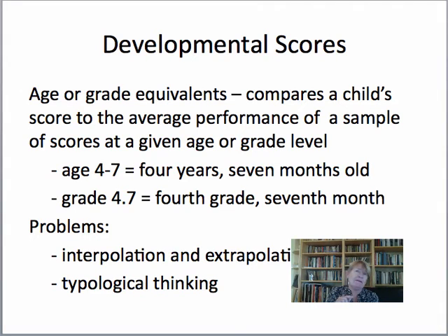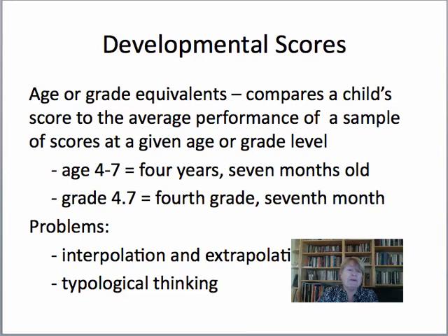I think that academic progression is more like this. It's more of a zigzag line. Kids get information, they plateau for a while, they solidify their information, and they might jump up a whole set of scores, and then they might plateau again. And sometimes they drop down because they're learning something new. I think development, although it tends over time to go in a line upward, doesn't go there evenly. It goes like this. So when we interpolate and we extrapolate, we're guessing about scores that may not be true.